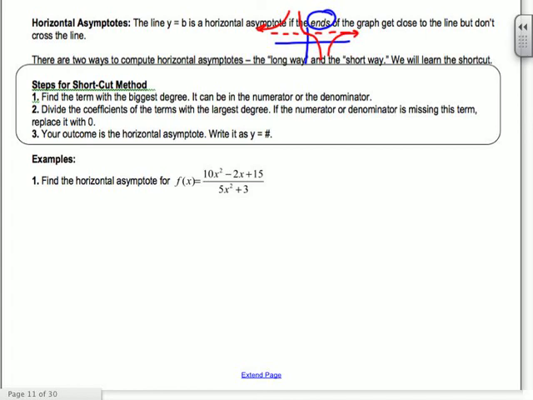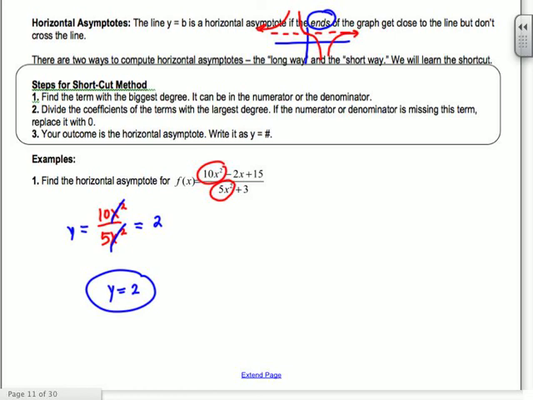So in this case, in number 1, what's my largest power? 2. So I have something that has 10x squared and I have something that has 5x squared. Okay, you ignore everything else. You just do 10x squared divided by 5x squared. The x squareds go away. Right, they cancel out. 10 over 5 is just 2. Okay, that's what the line, remember a horizontal line is y equals. So it's the line y equals 2. And that's it. That's your horizontal asymptote. Yeah, turn. It can cross in the middle, yeah.